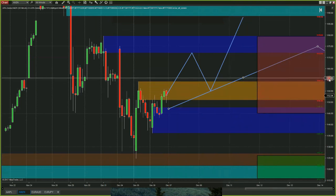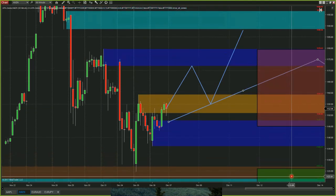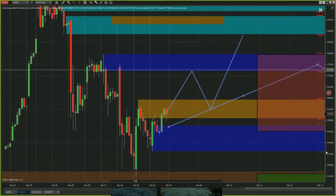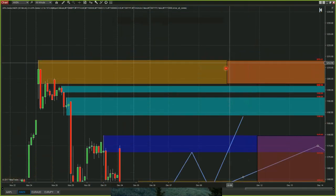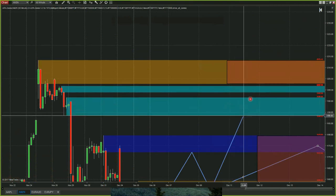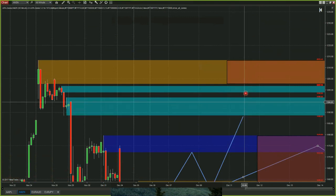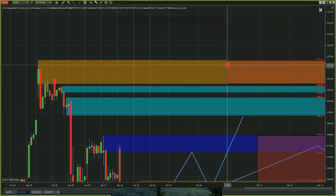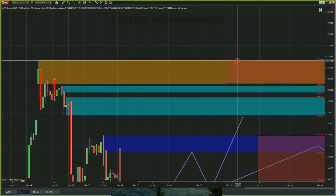On the top side here, just above us, we have another daily supply zone, which coincides with this 60-minute supply zone up here. Very nice and pretty. So as it comes in through into the 1188 zone, realize that this is just temporary resistance, and the bigger daily supply zone coincides with this 60-minute level extremely nicely. And so that's where we're looking at price moving overall in the direction of the uptrend here.